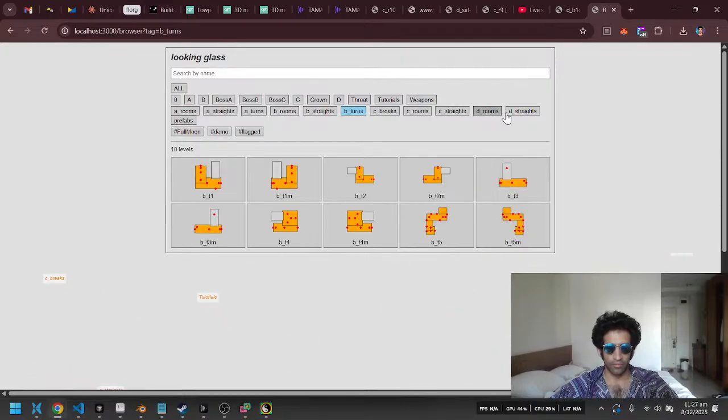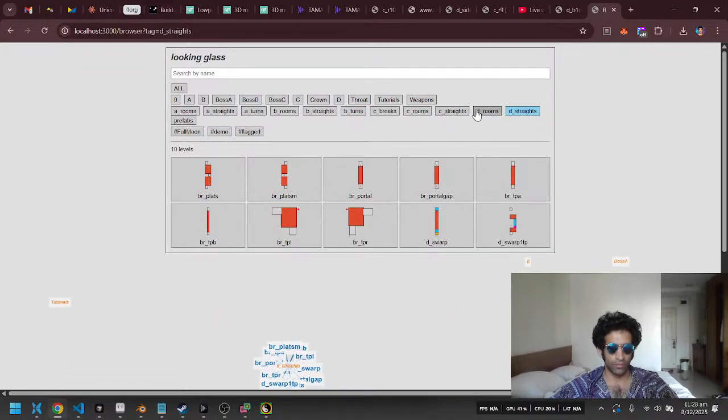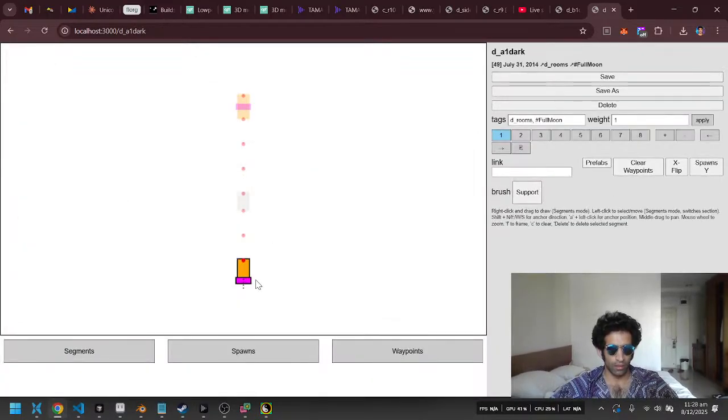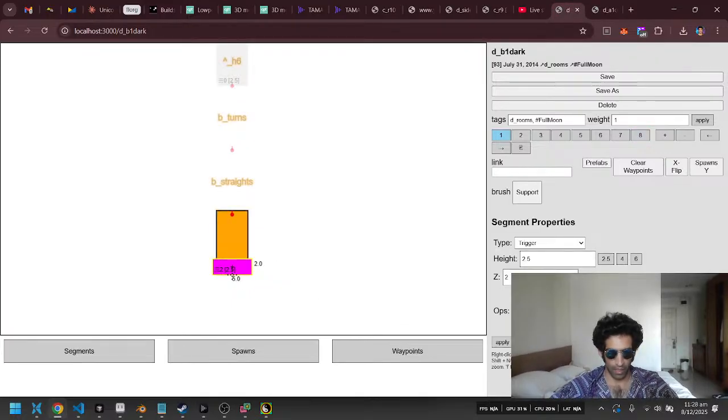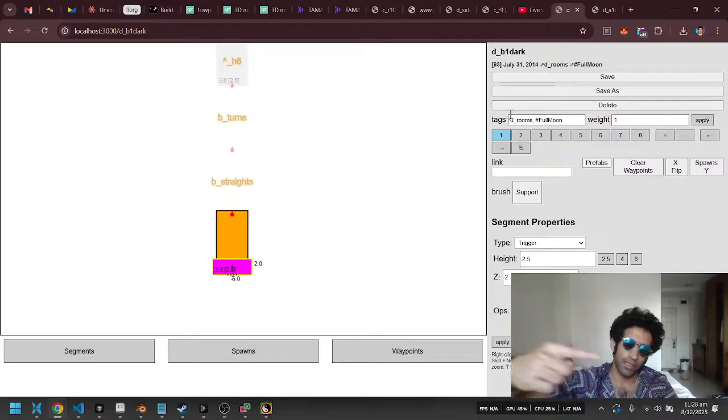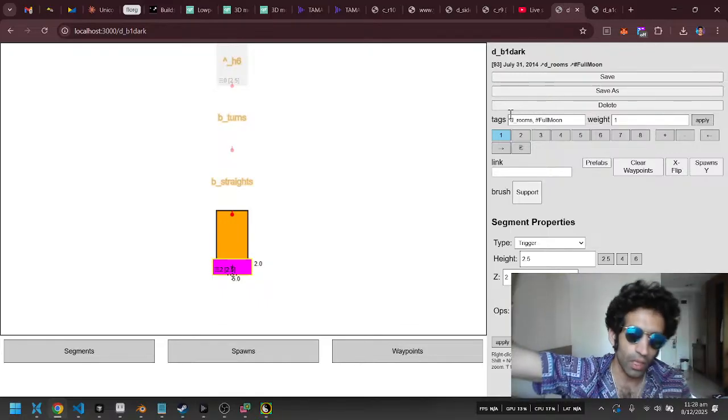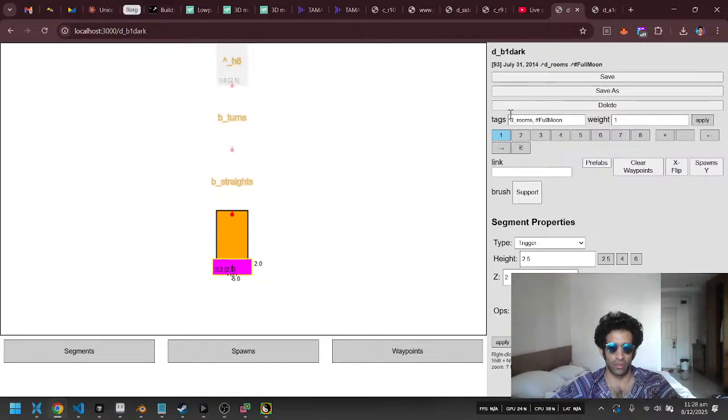Let's see. D rooms A1 dark tier 1. See, I have to set this back to. Do I have to set this back to tier 0? No, I don't. Because it will automatically reset when the generator places the next level. That tier setting will cancel out.